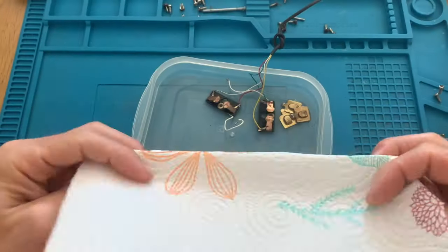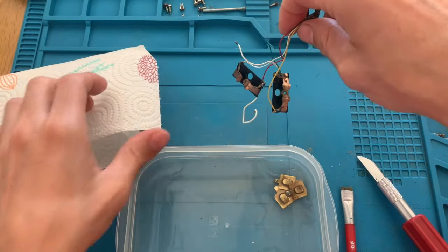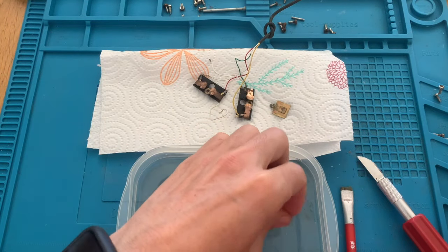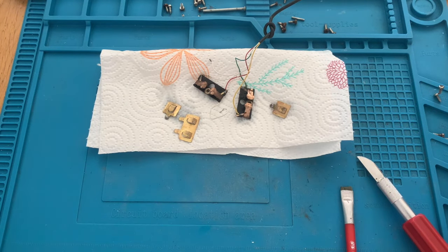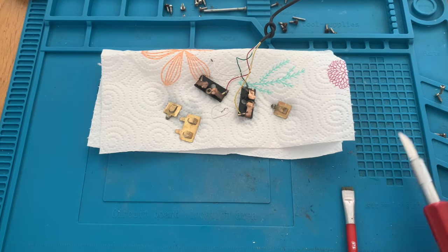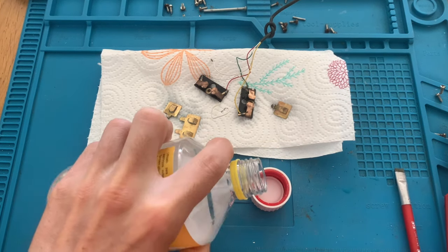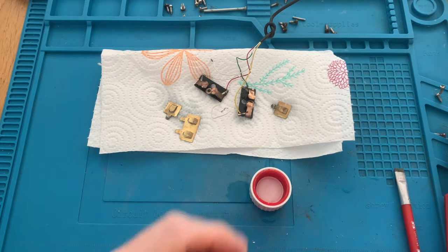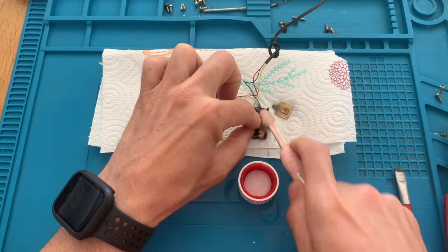So with the cleaning done, let's dry them on a bit of paper. And now let's use some IPA to clean the rest of them so that the vinegar evaporates with the IPA.